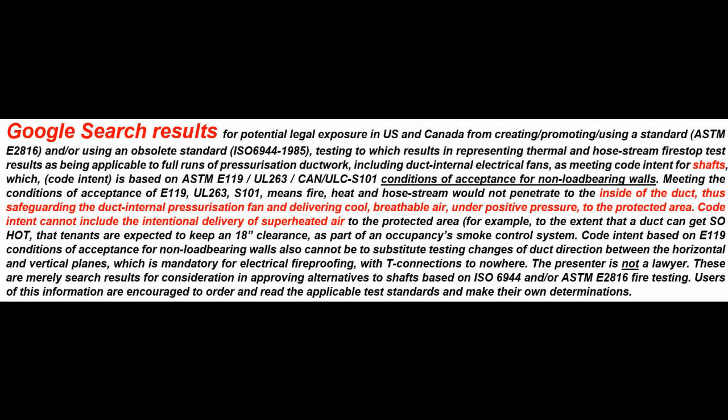So the last segment on this: Google search results for potential legal exposure in the United States and Canada from creating, promoting, using a standard, ASTM E2816, and/or using an obsolete standard, ISO 6944 from 1985, testing to which results in representing thermal and hose stream fire stop test results as being applicable to full runs of pressurization ductwork, including duct internal electrical fans, as meeting code intent for shafts, which code intent is based on ASTM E119, UL263, or CAN ULC S101, those are all the same, conditions of acceptance for non-load bearing walls.